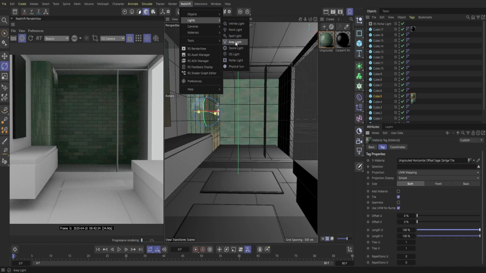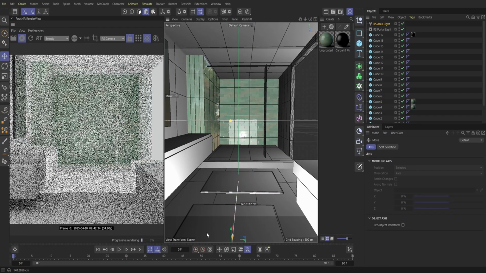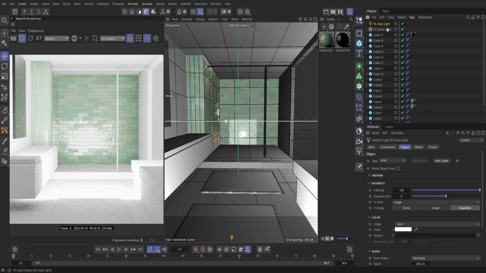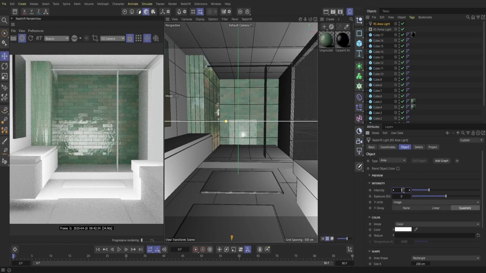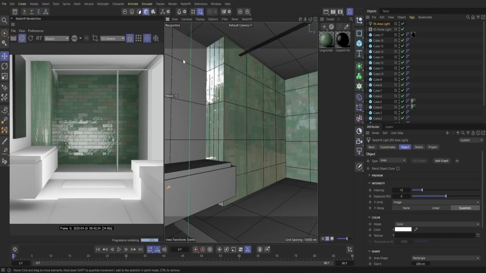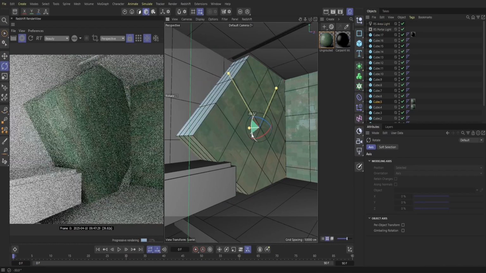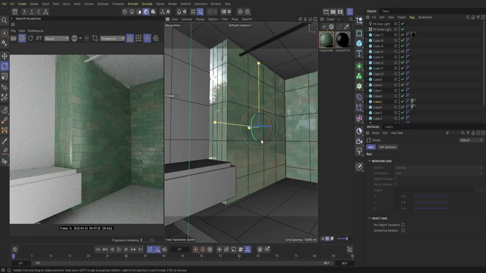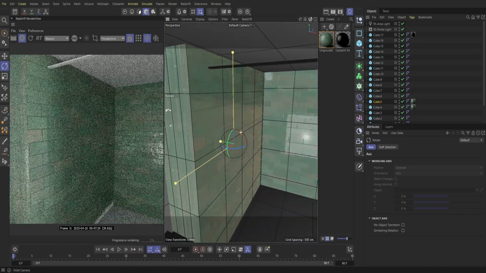And then we're going to bring in an area light here real quick and bring this back towards the camera. And we're going to cut that to about 15 or so here. Really, I'm just looking to see what the render view looks like as it settles down here. I'm going to hop into our default camera here, see what that's looking like, and zoom in here.